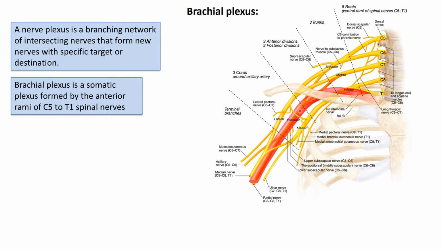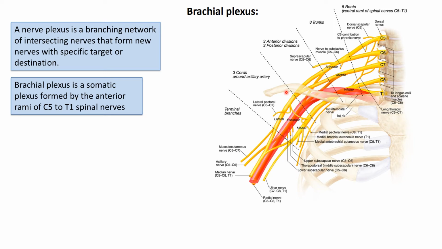And the anterior divisions of the 3 trunks will form 2 cords. One is the lateral cord, the other one is the medial cord. So 3 cords again: the lateral cord, medial cord, and posterior cord. Okay, they are named according to their relation with the axillary artery that I will show you in a later slide. Now, the cords are important for us today because the cords will give most of the terminal branches of the brachial plexus. That's one thing important, and also they are located in the axilla.